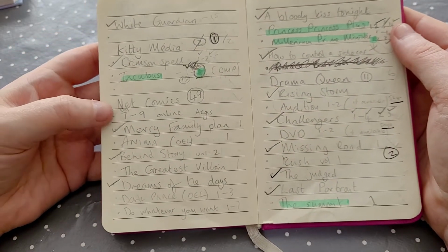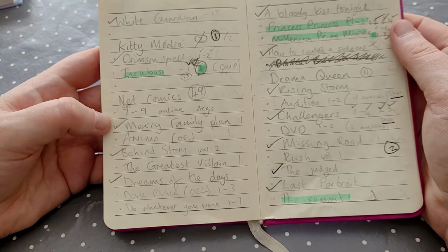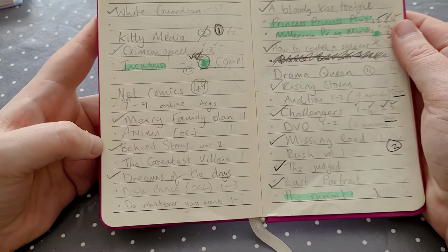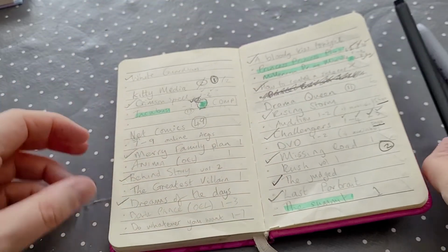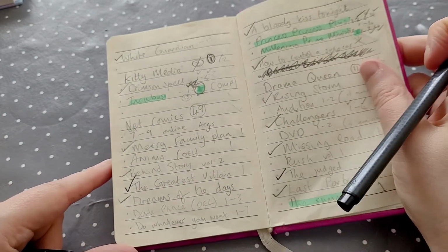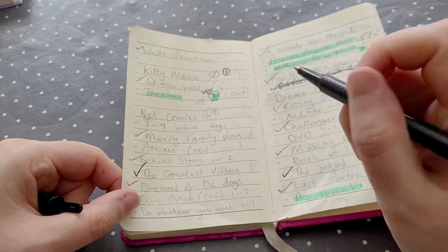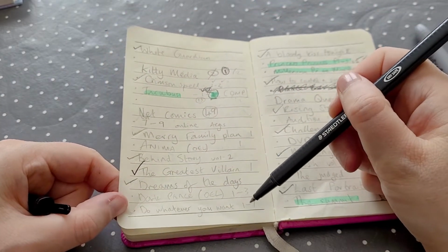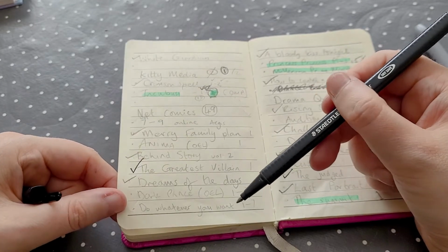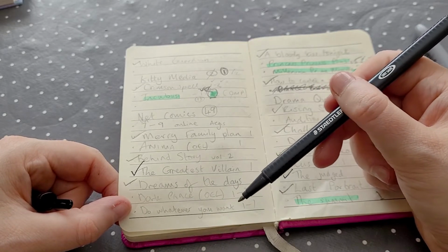Anyway, net comics. There's a lot on net comics and I'll need to go back over. So for example, online I've got Aegis. Anime is another OEL I'm not really that bothered about. The Greatest Villain I have added to my collection and I just recently read it and it was quite banana pants enjoyable. And then another OEL. Now this one here, Do Whatever You Want. There's 1 to 7, so there's 7 volumes. I don't actually know anything about this. Is it actually BL? Is it worth getting? What do you think? Let me know.